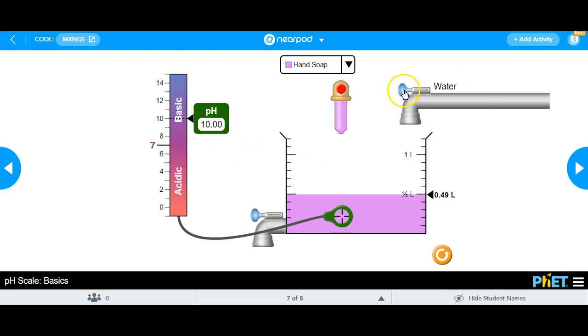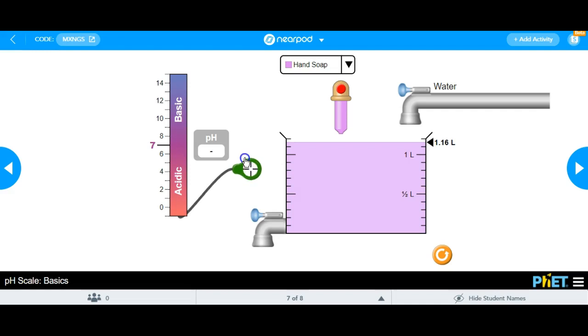Now add some water, and as you can see, as I'm adding water, the pH is decreasing or going down, and it's becoming more acidic. Alright, make sure to drain your beaker.